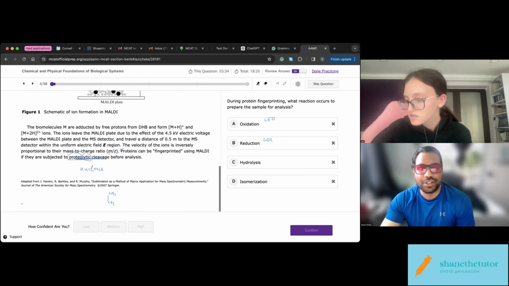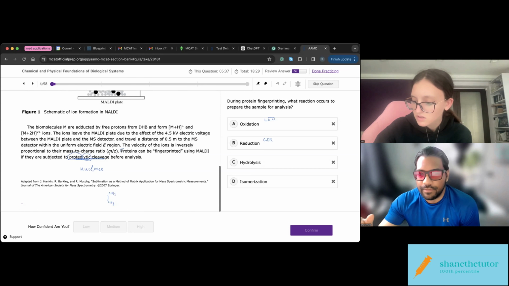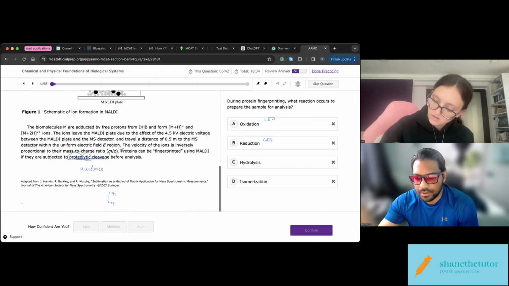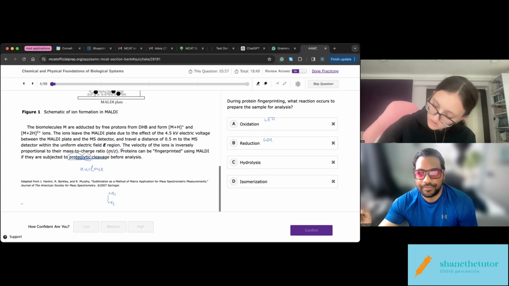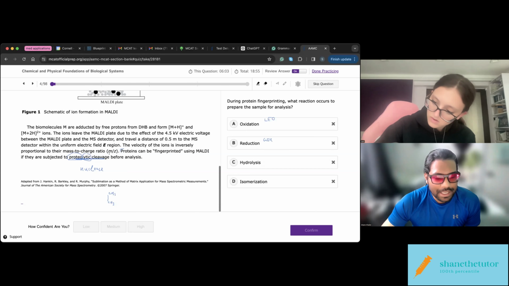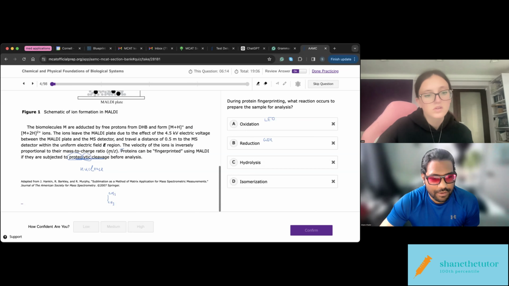So when you have oxidation, you could have one of three things happening. You can have the loss of hydrogen atoms, the gain of oxygen atoms, and the gain of bonds to oxygen. So if I have this alkane here and I oxidize it, what I'm going to do first is get rid of two hydrogens and form a double bond.